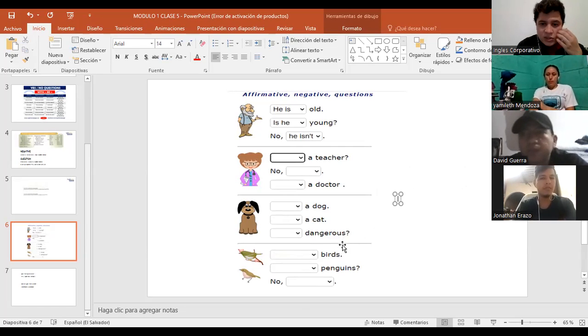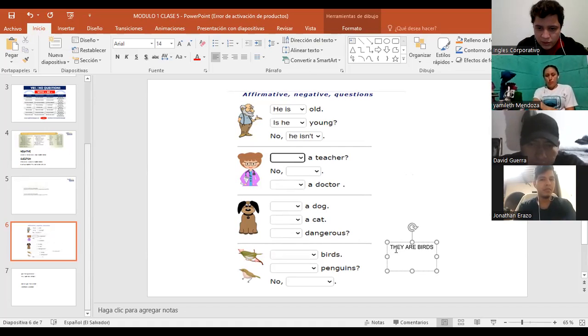Aquí, chicos, ya no era singular, era plural, right? So for plural, we are going to add, they are bears. Okay, they are bears. Yeah, perfect. So, son pájaros. Y la pregunta we have here, so recordemos, primero para hacer una pregunta es el verb to be, right? Y aquí, como estamos ocupando el they, recordemos que es are, right? Are they penguins? ¿Son ellos pingüinos? Are they penguins? Okay. O simplemente, are penguins? Son pingüinos.